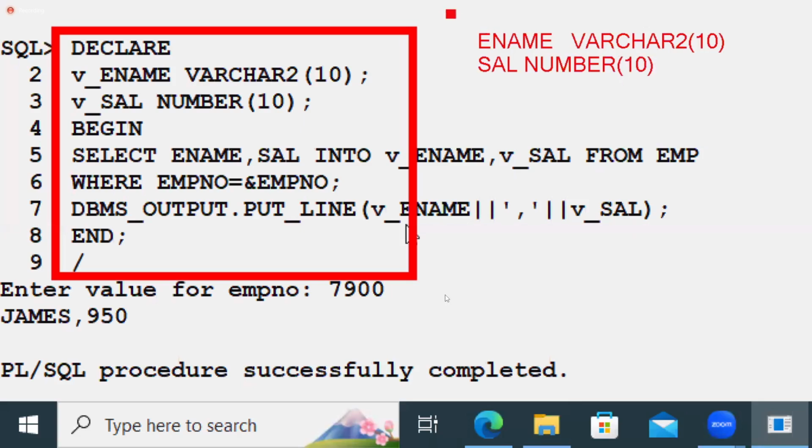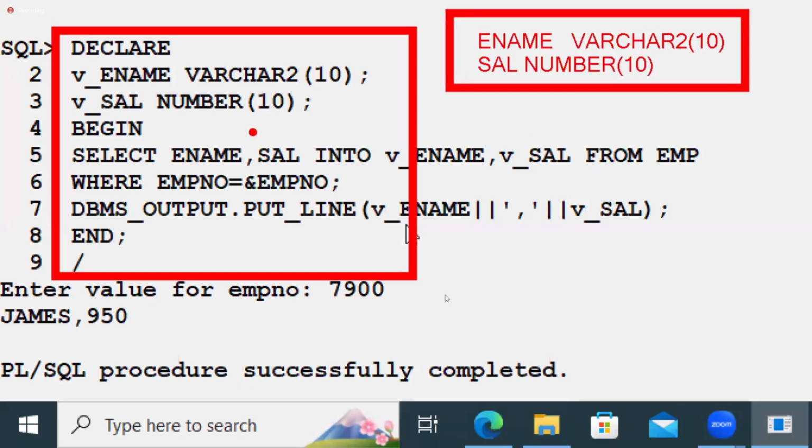In my table structure the column data types and my declared variable data types are matching, so this program executed successfully. But as we said, if anybody changes them, then this program will not execute. Yes or no?